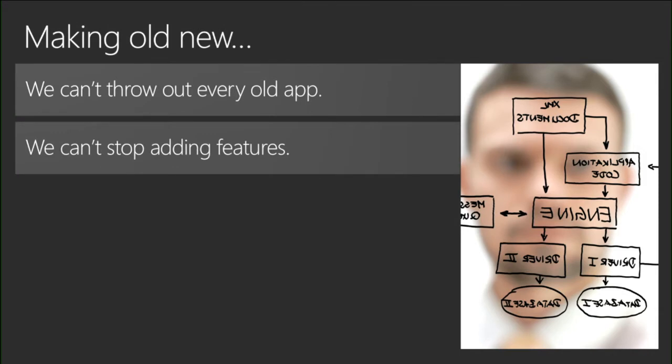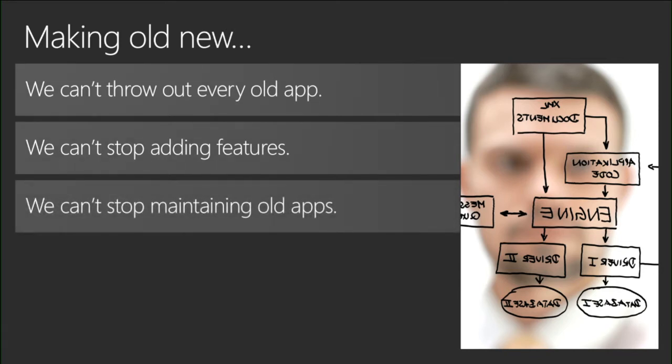Right? I think about internally at Microsoft, our absence reporting tool is like from 2003. This thing, it's just old. But it works, and people continue to use it because it continues to work. But when we change HR policies, when we give people extra vacation days or a floating holiday, we had to add that feature to the application. We couldn't just say, nah, we'll just not deal with that, it's fine. We can't stop maintaining the app.